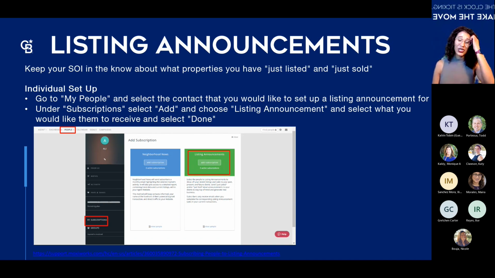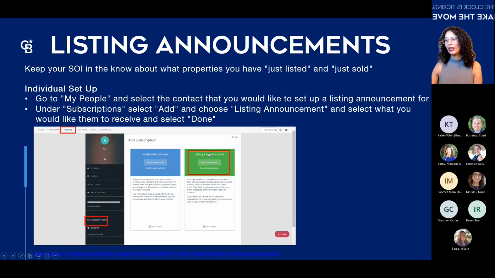So now you'll also be able to set up listing alerts under My People. And the listing alerts are now called faves and saves. So faves are what that client liked. So they heart that little property, and I'll let you know that they faved that property. Saves are any listing alerts that you have saved for them. So they're going to be under that person's dashboard, right under faves and saves. That's how you're going to be able to view them.